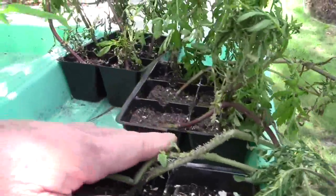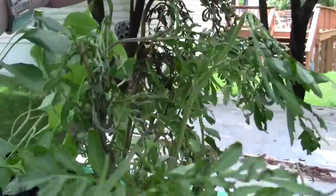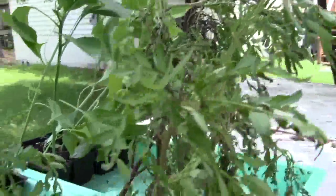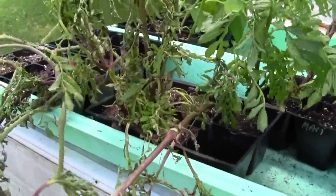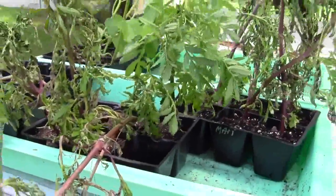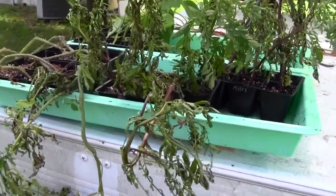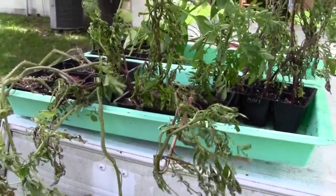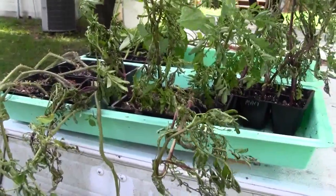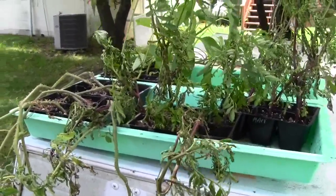I do want these marigolds to make it, but as you can tell they're a little worse for wear — this one's really been broken over. So we'll see what mother nature does. I need a few of these to go in my garden to attract the bees and insects. They see the flowers and go, hey there's flowers, let's go check them out. And while they're there they see my tomato and cucumber and squash flowers, watermelons, cantaloupes, peppers — trying to attract them into the garden.